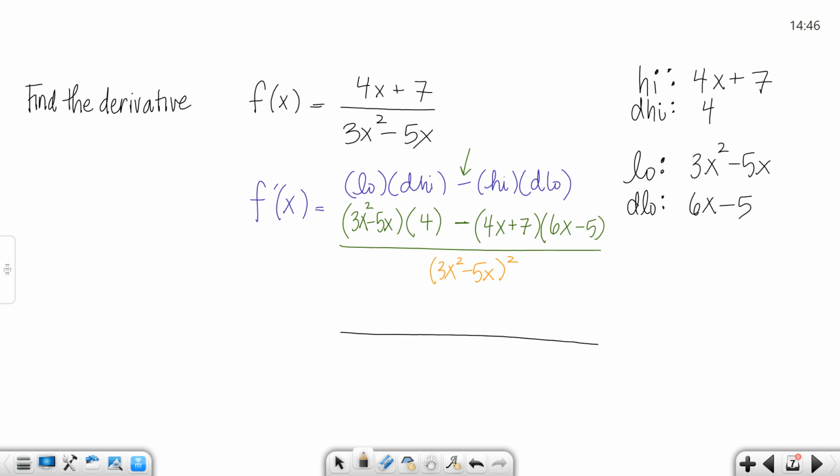So here we go. This first part's really easy. You're just distributing 4 through the 3x squared minus 5x. So you get 12x squared minus 20x. The second part's actually really tricky. So you have a minus, but you've got a big product. So to keep from missing it by a sign, I go ahead and I just FOIL out the product, those binomials, and then I'll change the sign. So if I FOIL out this expression, I get 24x squared minus 20x plus 42x minus 35. I just FOILed out that part. And of course it's over this denominator.